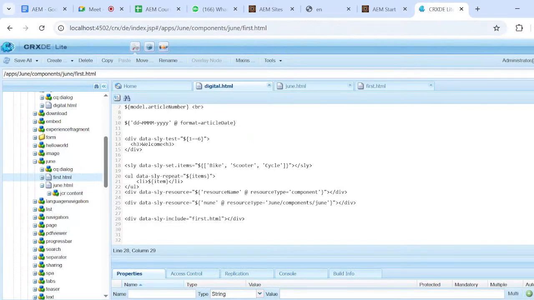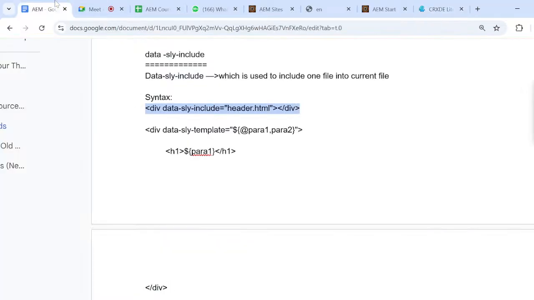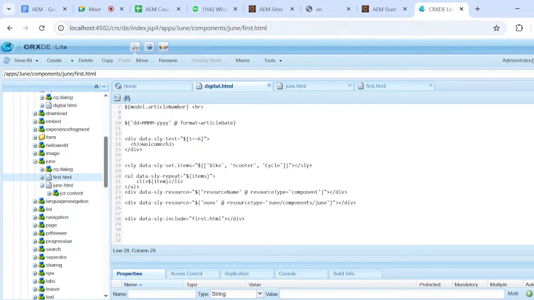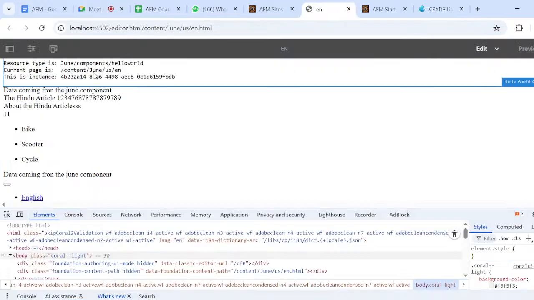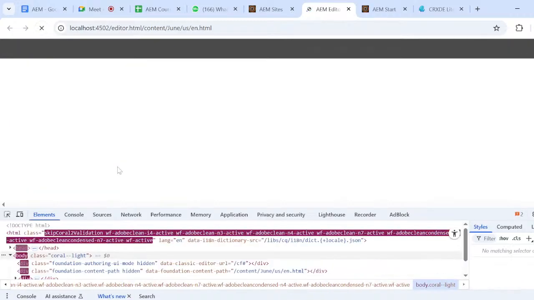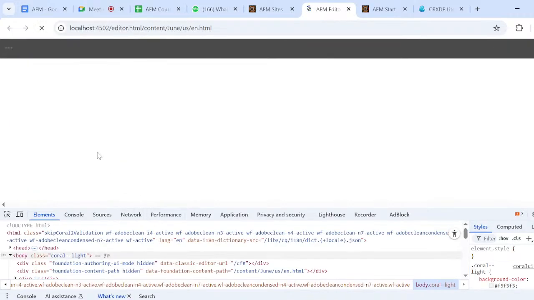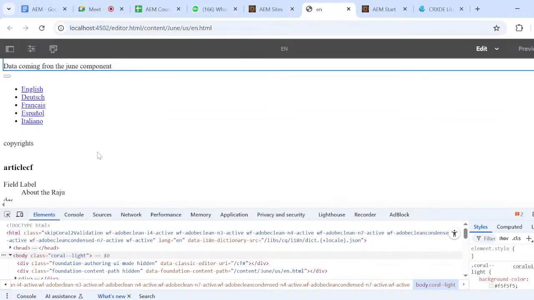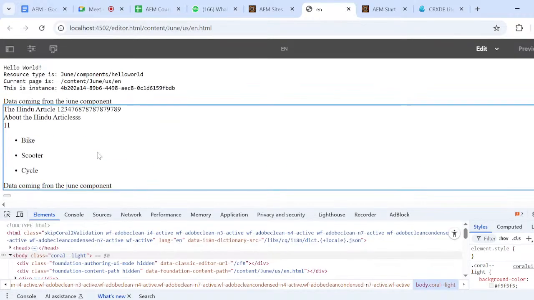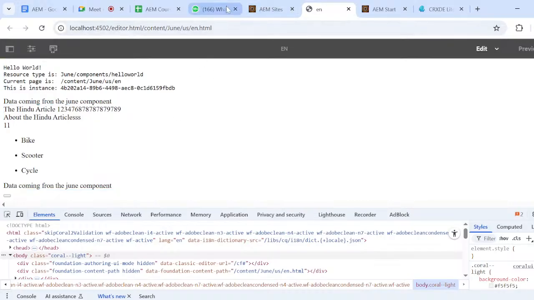Come to here, paste the data-sly-include. Save this one. I can check everything. Reload the page. Check the content. Data-sly-include, where this is present.